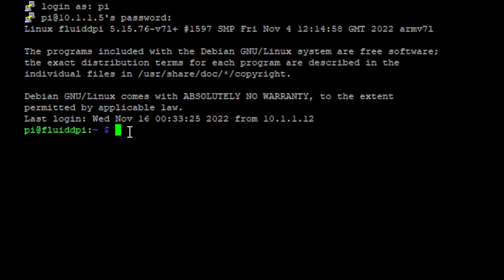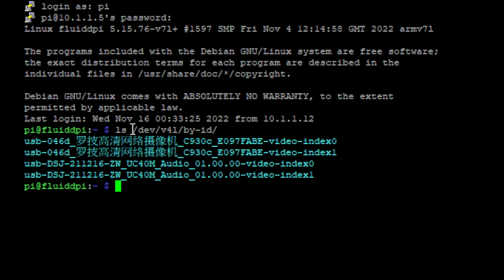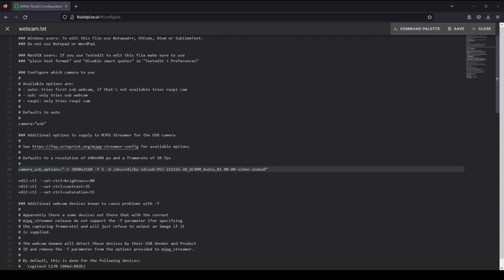Head back to the settings. First, you need to get your camera IDs for certain camera settings. Type the following commands to list your camera IDs via PuTTY, the shortened IDs. Like the details I showed, they have different IDs. These IDs are important when you set up the second camera. Next, set out the entire path for V4L to capture the images by adding the directories into webcam.txt and webcam2.txt. Like located as the screen shows, you can also set the camera resolutions and frame rate you want here.